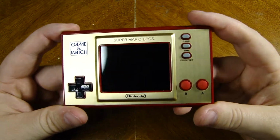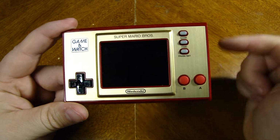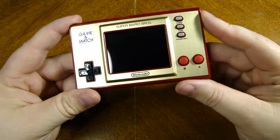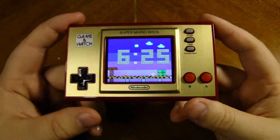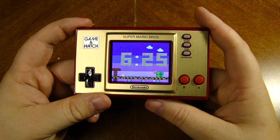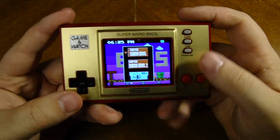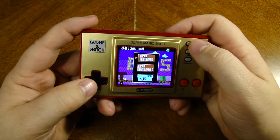I've been playing this for the past couple days since this came out on November 13th. It's now the 15th of this recording. For you guys, it'll be the 16th of me posting it. And I gotta say, I love it, honestly. Just the fact that it's a backlit screen, very nice and vibrant and colorful. And with the simple game of Ball and Super Mario Bros. and the Lost Levels ones, they're really good games to play, especially if you want to play a nice NES handheld game.